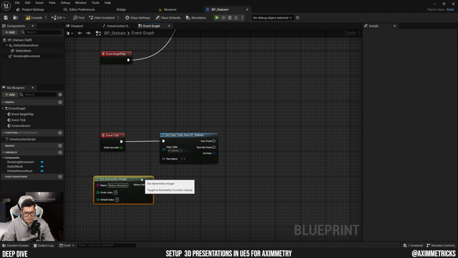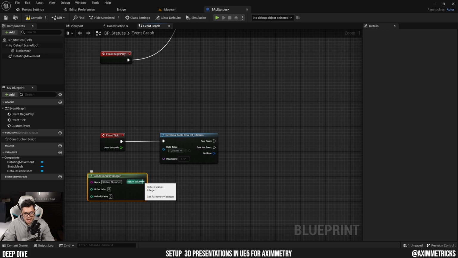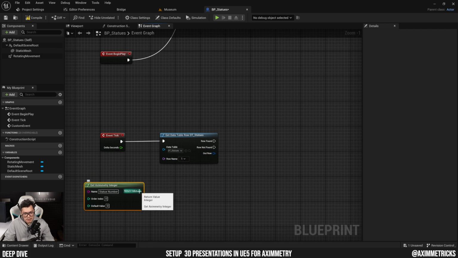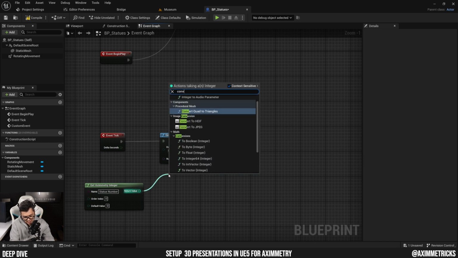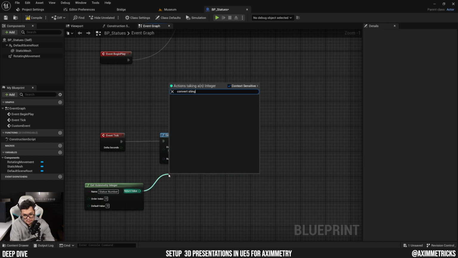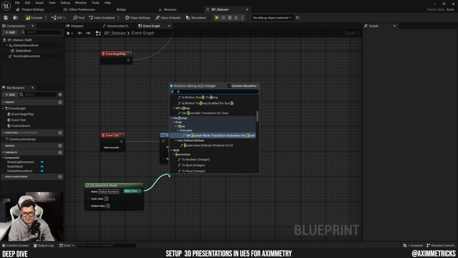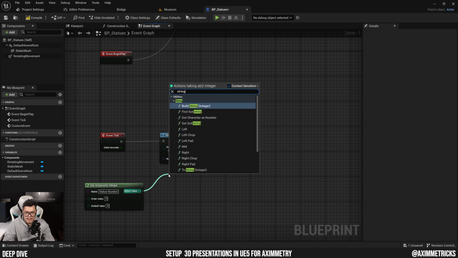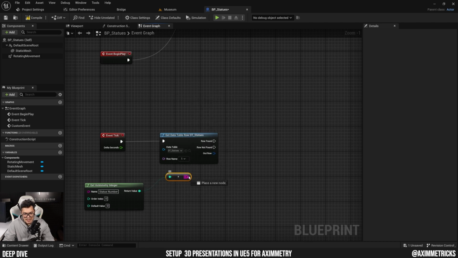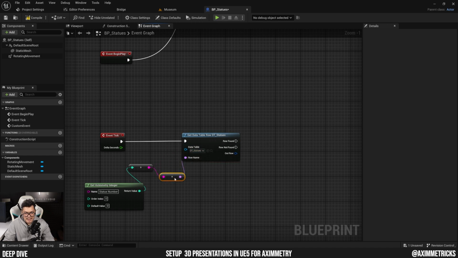All right, so a little problem here. The value here is an integer, and an integer is like a number, and the value here, it is a row name. So we need to convert this. No worries, if I pull it directly, it's not compatible, but we need to convert this to a string. So just type in string, and here to string integer, and then from here it can convert to a name. As easy as that.